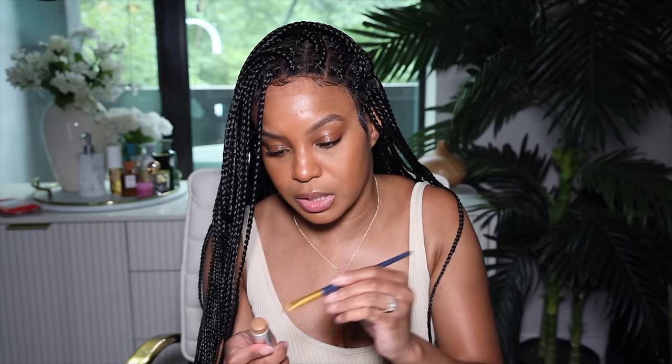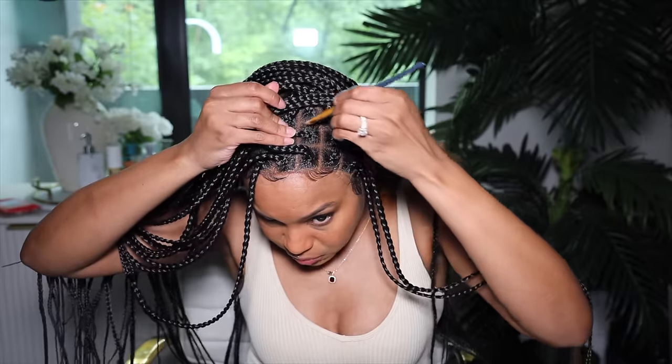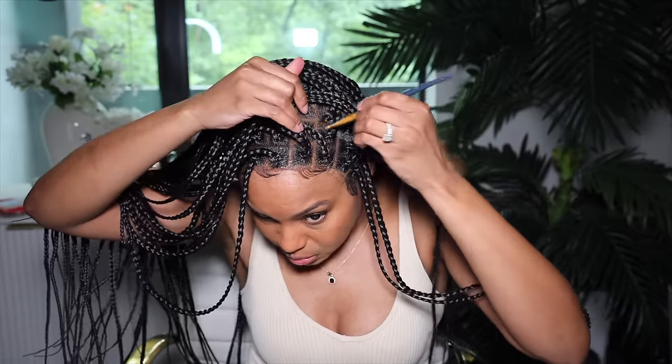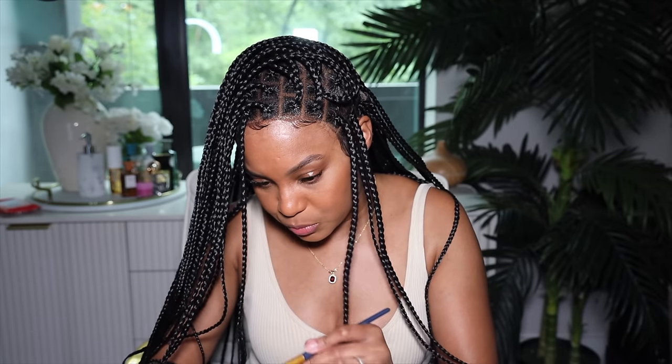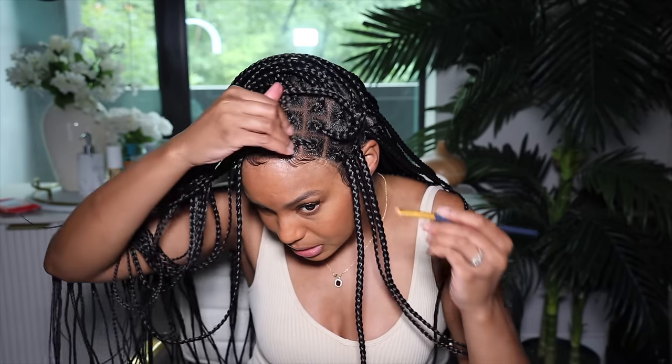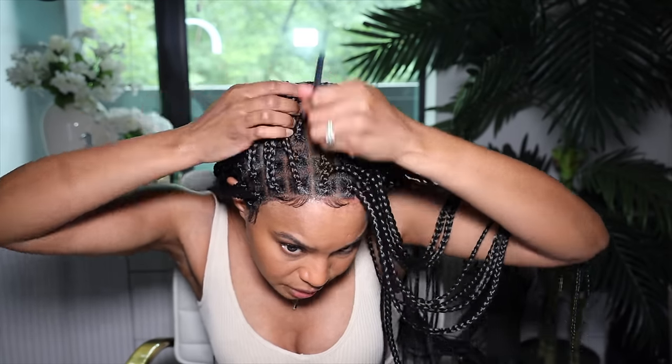Can you see the part? You can see the part. I'm just going in and defining it. So at least you can see it. And the front parts, I'm just gonna go around it because it just looks a little bit too, like you can't even see that part. That look like them two braids is Siamese. Ooh, that's better. That's a little bit better. So this is the side with the defined parts. And this is the side with the undefined parts. Oh girl, it's giving muggy. So I'm gonna keep going across, getting in these parts.